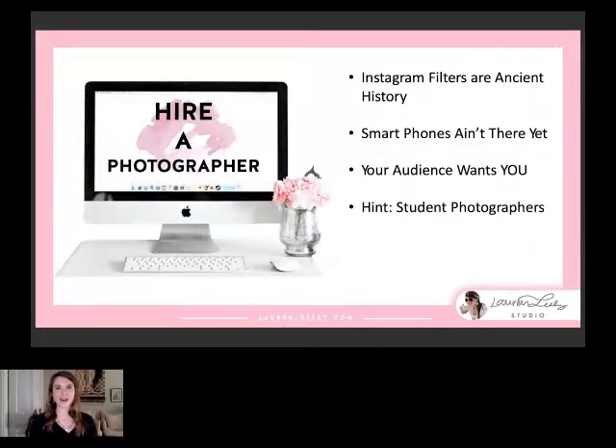Step three: hire a professional photographer. When Instagram came out it was amazing — suddenly your camera phone pictures were going up, but the cameras weren't great, pictures were low-res, blurry, and the lighting wasn't right. The Instagram filters were amazing, but in the past several years people have really upped their game and you're now only seeing professional-grade photos in marketing. Instagram filters may be icing on the cake, but they're just not enough anymore — smartphones ain't there yet. People can tell when you're using a smartphone; you definitely don't want to use that for your brand photography.